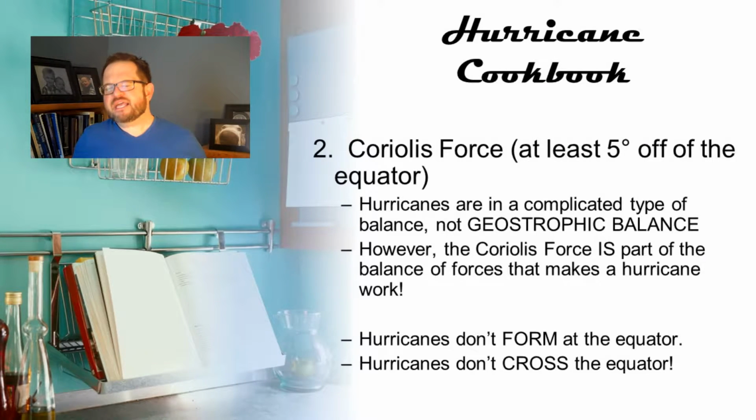Now let's combine that with our second idea in the hurricane cookbook, and that's the Coriolis Force. Hurricanes need the Coriolis Force, but in a complicated way. Back in Module 2 of the class, we learned how the Coriolis Force was part of the story of the geostrophic wind, where the Coriolis Force was balancing the pressure gradient force. Well, that works in things like mid-latitude cyclones, but that's not how hurricanes work. But the force balance that hurricanes do have does include the Coriolis Force.